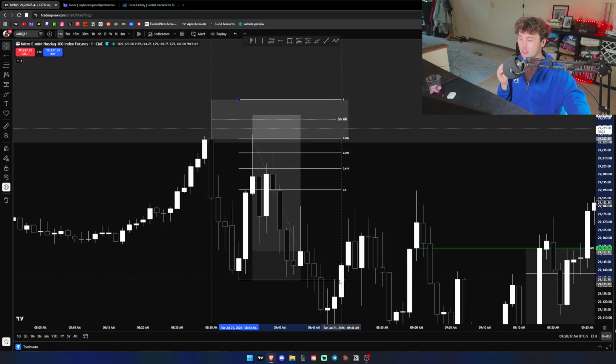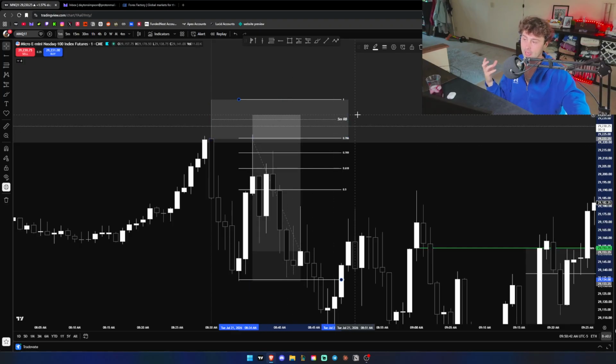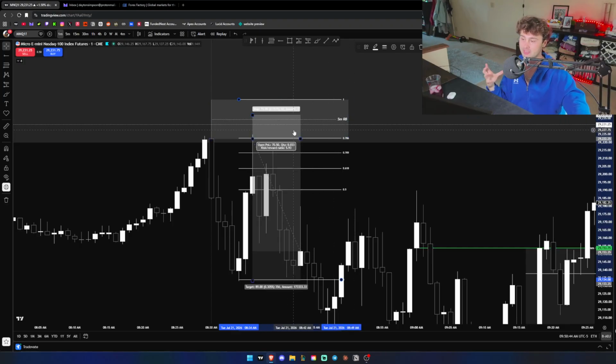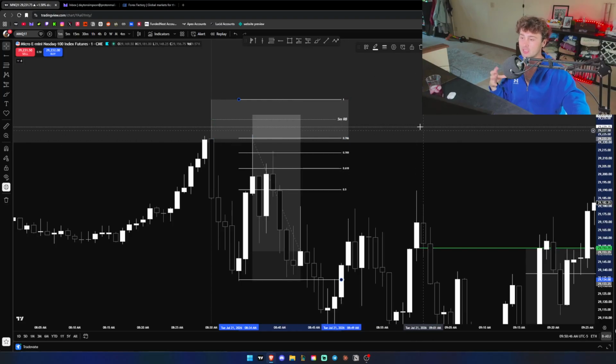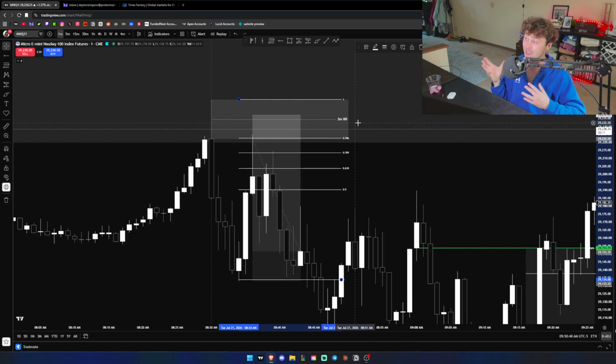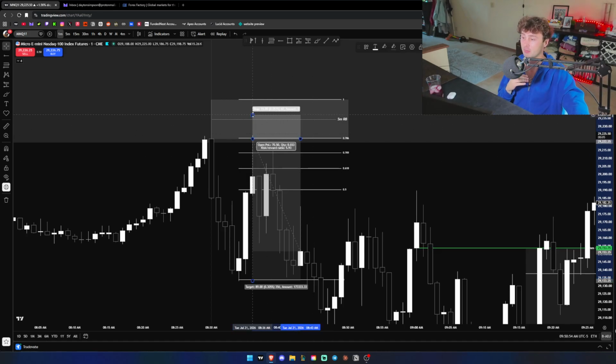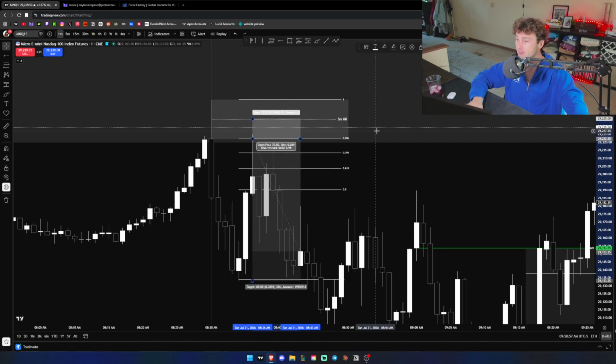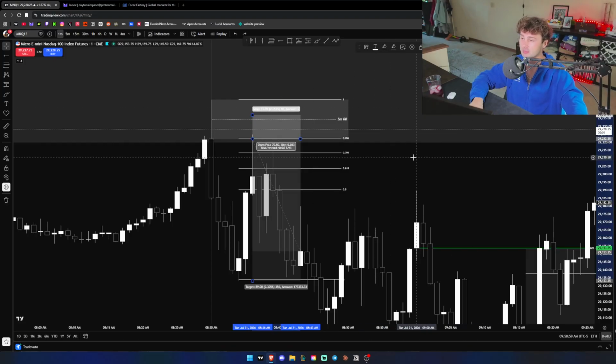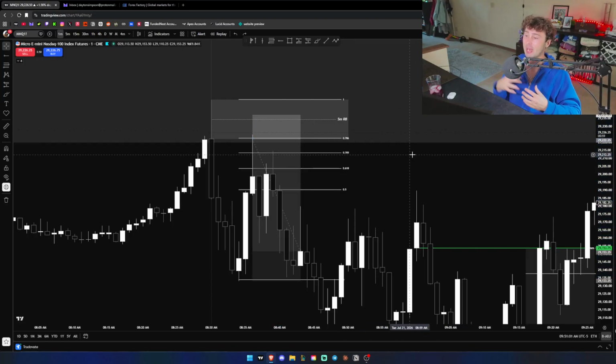In this case, the most discounted level is the CE, so I made sure it was above that, right? That's my stop loss, above the most discounted level. Sometimes it's the 786, other times it's the CE, just depends on the setup. So that's why my stop loss is above right there, which makes this a 15-point stop. Clearly, I could have gone like a 12, whatever, but just 15 was nice and clean. It gives me enough room that we can tap the CE and respect it and not get wicked out.